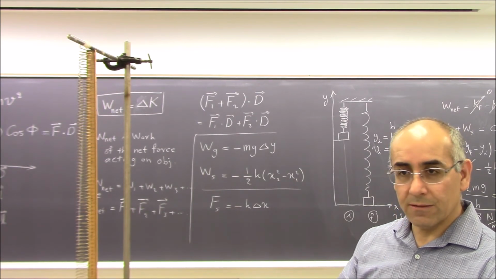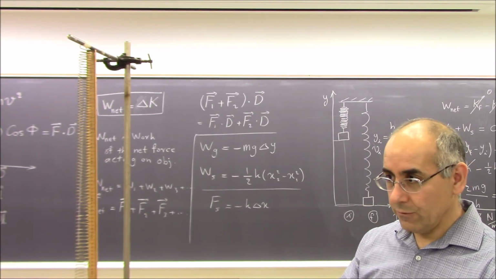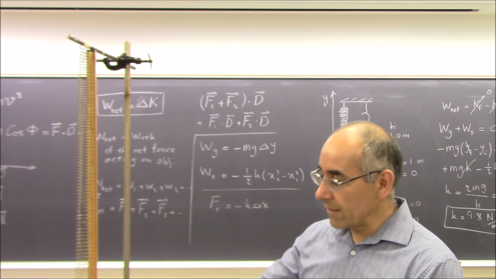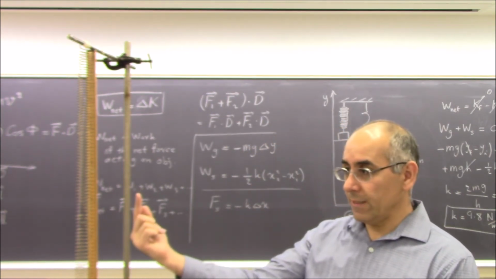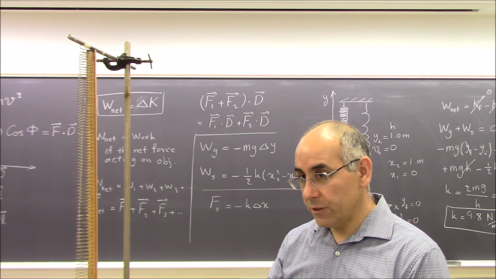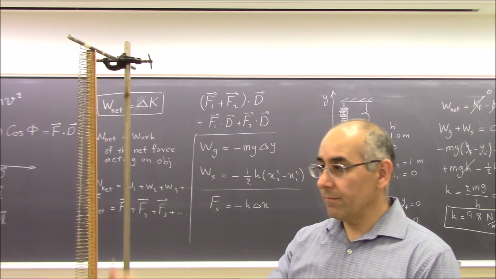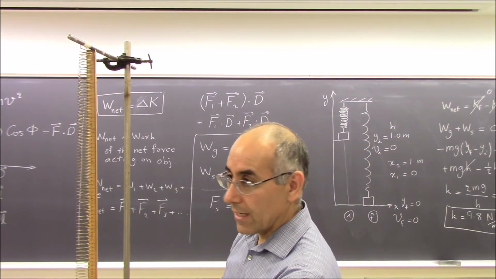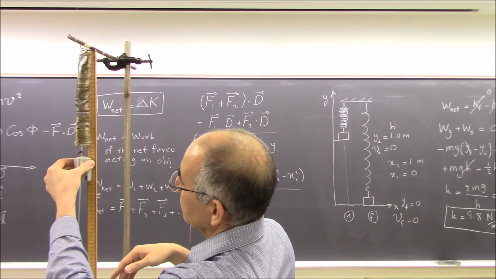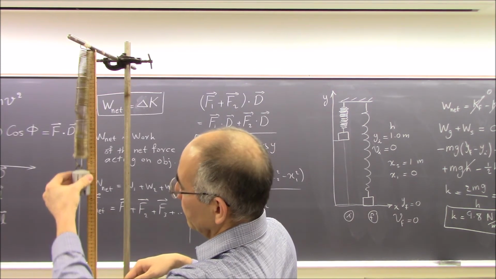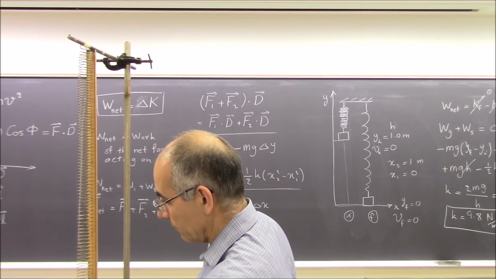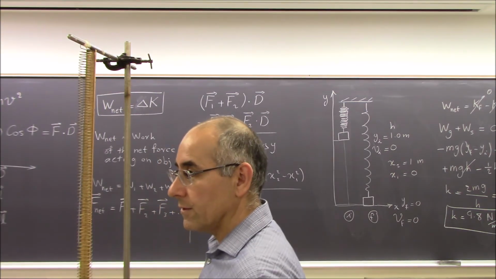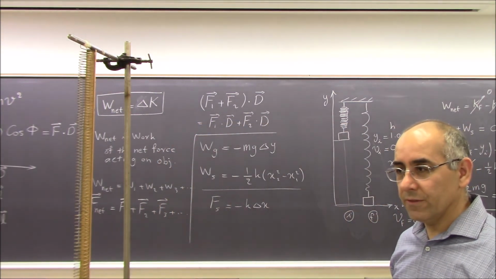How many forces are acting on this mass? 2. Which ones? Gravity and the spring. Gravity force is downward, spring force is upward, right? So the force of gravity, which is mg, equals k delta x. And if we measure delta x from here, which was 35 centimeters, and then when it is at equilibrium, what is the reading? That's like 85. So how much is the difference? 50 centimeters, right?